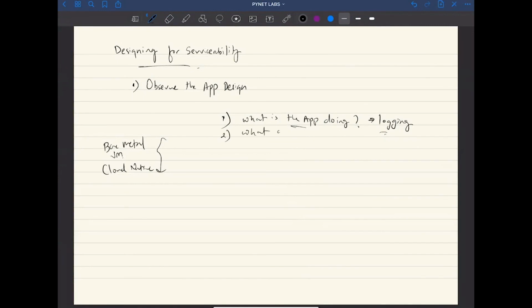what are the supporting systems doing? Now, when we understand what the supporting systems are doing, supporting systems include the hardware on which the application is running, and the internal and external systems' operations that actually enable the operation of the application. So it can tell you a lot about the application's operation.